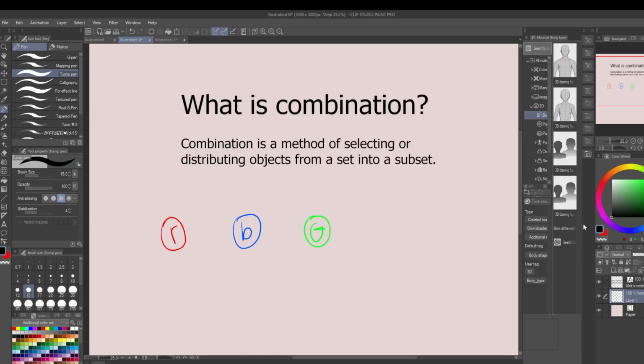So first, since we have three balls, I can simply match up two of the balls. So, red and blue is one way, blue and green is another way, and red and green is another way of selecting two balls out of that set. So, I have three ways in total to select two balls out of these three.